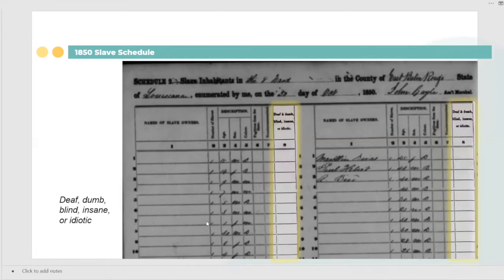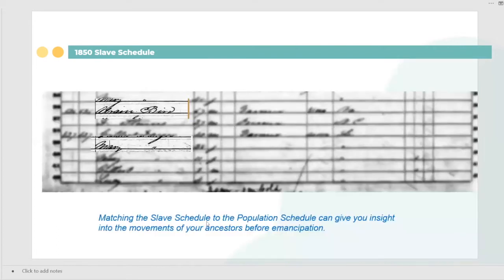And then we're going to run into a lot of terms in these old censuses that we don't use anymore. I'm going to read them exactly as they were written for historical purposes. So this was a tally for anybody who was deaf, dumb, blind, insane, or idiotic. So anybody who was struggling with any mental or physical disability was enumerated on this census under this column. So tracing a person who is in slavery, unfortunately, often means tracing the enslaver's property.